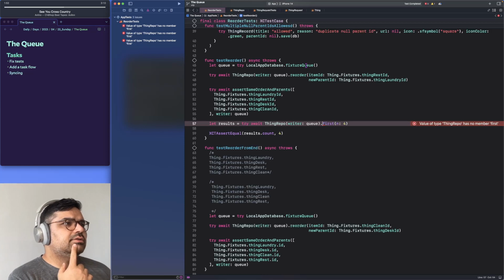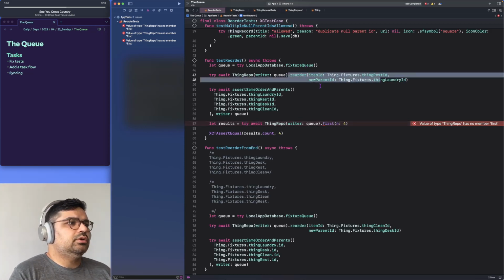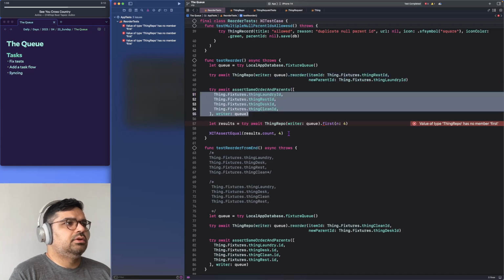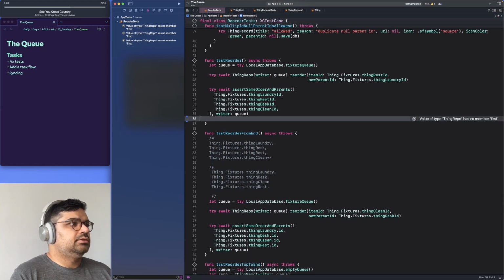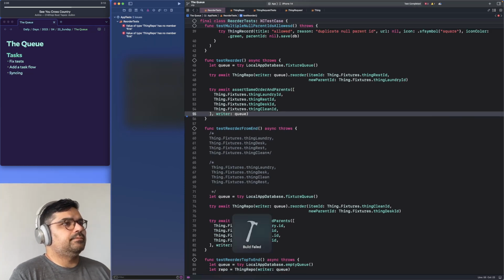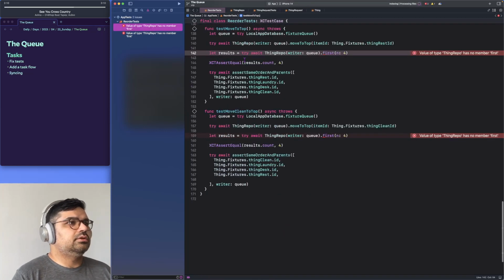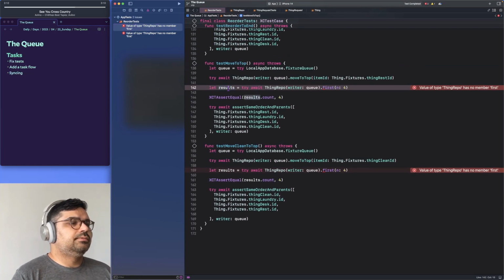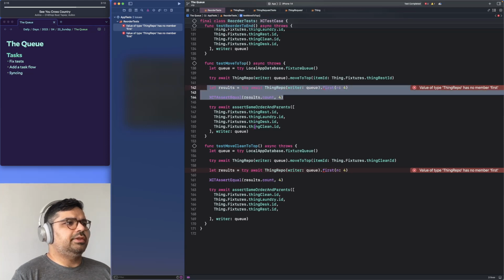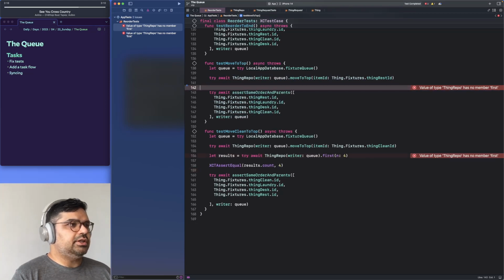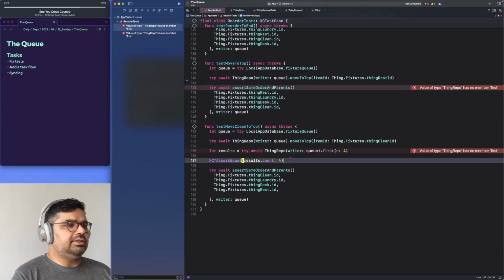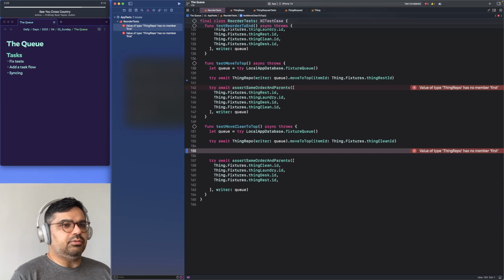Why is this test here? If we're doing a reorder and we're asserting that it looks the same. Yeah, we don't need this assert anymore, actually. And we've got a few more. Yeah, it's just counting the results. That is basically the same as this. So I don't think we need this assertion anymore. It looks like that's the same thing here. So let's go ahead and remove that as well.